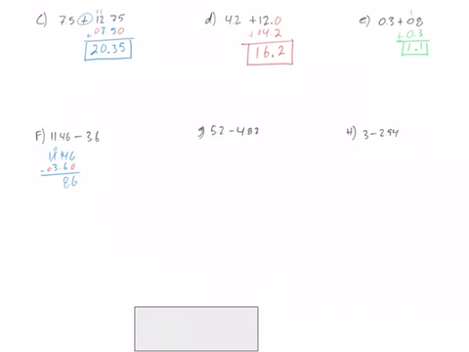I have 0 minus 3 now. I'm going to borrow, make that a 0, that's a 10. So it's going to be 7. Again, just keep that decimal place in the same point. So it's going to be 7.86.